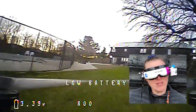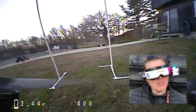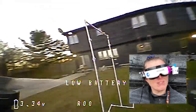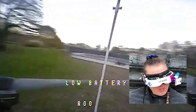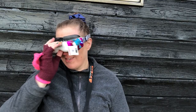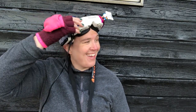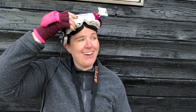That was getting pretty good — I think I only have one or two more batteries left to discharge, so I was running out of chances. Glad I got it! A nice little Manny flip there. That's the feeling that makes it all worthwhile, right? When you're trying a trick and you fail it maybe twice, or three times, or in my case sometimes a hundred times — but then you get it, and it's just the greatest feeling in the world.